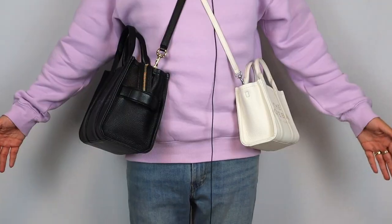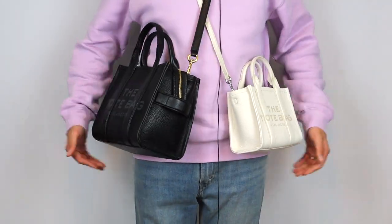Who does this bag cater to the most? If you are a minimalist who doesn't carry a lot of things, this is probably a better option than the mini or medium size. This is great for a weekender bag — going on a date night, a casual hangout, or most importantly, traveling. Sometimes when I travel, I want to take smaller handbags because they don't take up a lot of space in my suitcase. If you are an average height like I am, or taller, I do think the size looks fine. I don't think it looks funny because it's considered micro. She's not only cute, but she is functional in carrying our basic essentials.